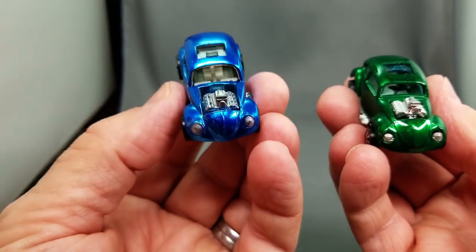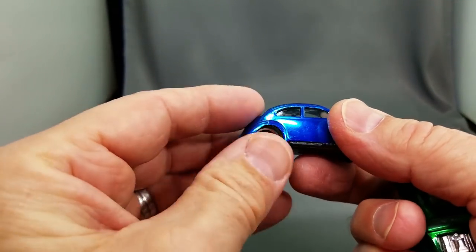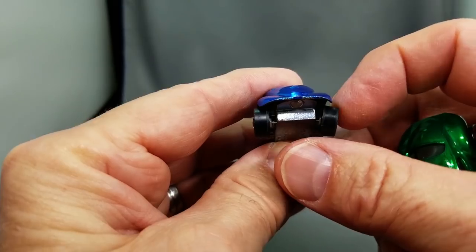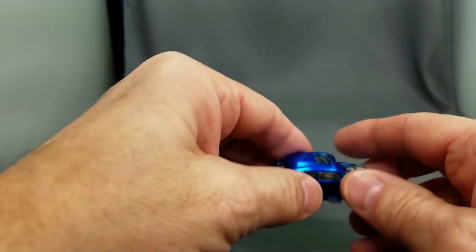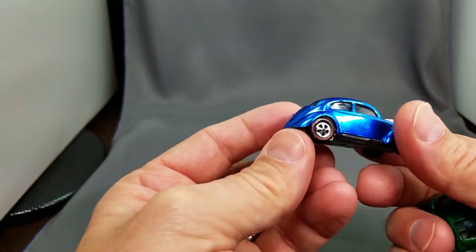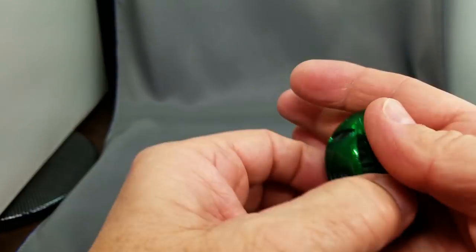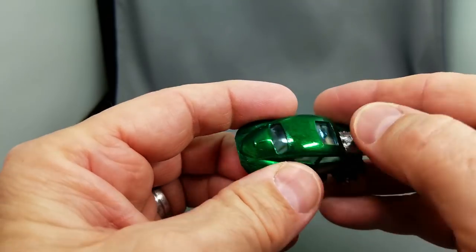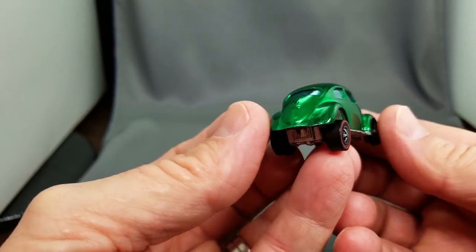Another couple of Volkswagens — US on the left, Hong Kong on the right. Green on one, very pale blue on the other. Let's check the wheels: this one has what I call a sticky axle — there's no spring to it going up, so if you push down it just stays there. That's an issue I need to address with this model. It's always a good idea to check your wheels when you first get a car, make sure they work, and if it has a sunroof make sure that opens and closes. Quite beautiful on the 1968 Custom Volkswagen.